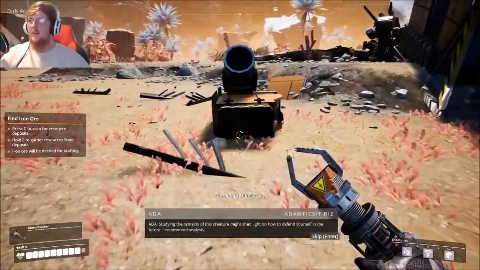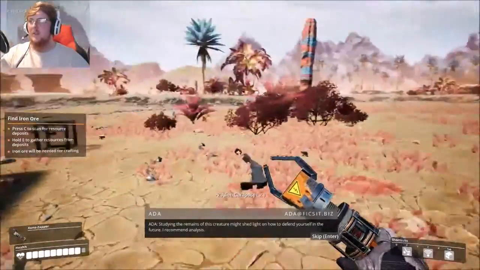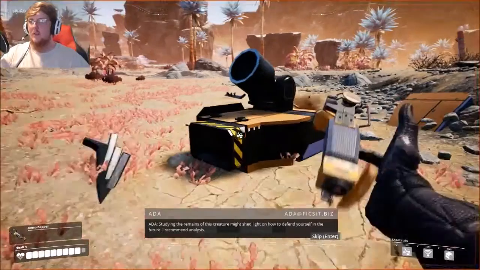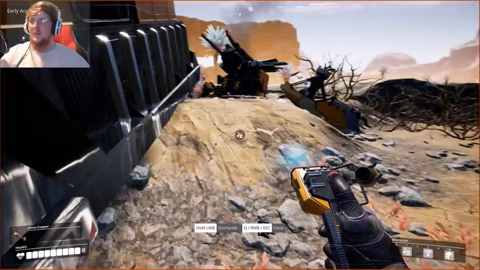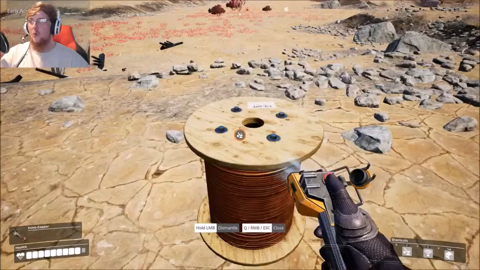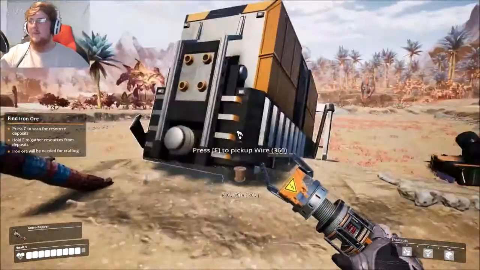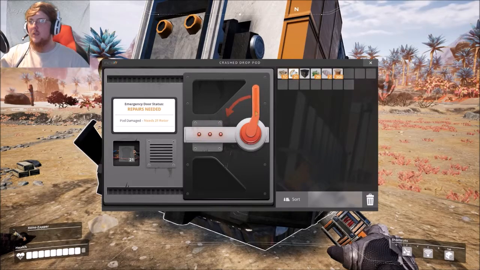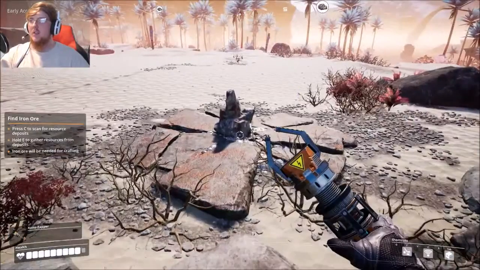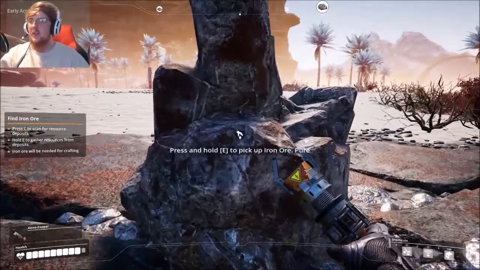Studying the remains of this creature might shed light on how to defend yourself in the future. I recommend analysis. Analysis. I can't dismantle? Are you freaking serious, man? Ooh, I'll take it. Repairs needed. How do I do repairs? 21 rotors? Huh? This has gotta be it. Yes!